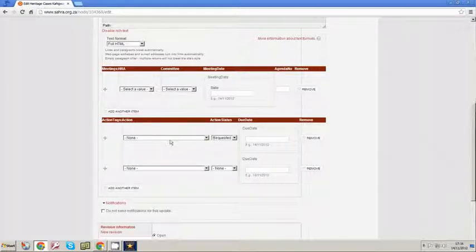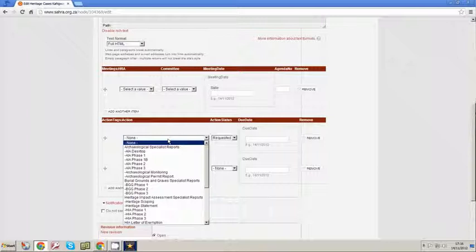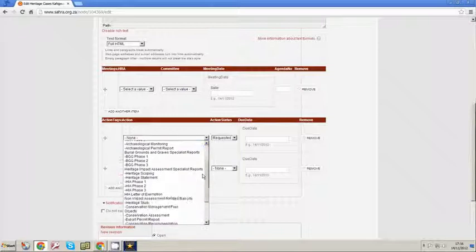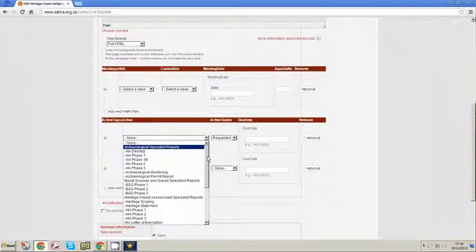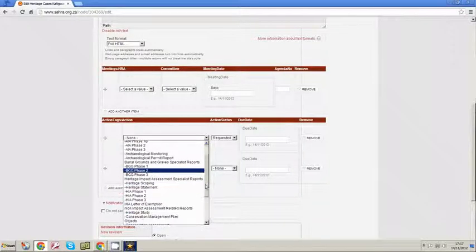The action tags, if I request something after I've generated a case decision or comment, I would use these action tags so that I can filter the database by all the various requests, like an AIA phase 1 that I've requested, and then you can flag due dates where you're expecting this report or this assessment to take place. This is particularly useful with conservation management plans or with archaeological monitoring where the development has been approved or given the go-ahead and you're expecting monitoring reports during the development construction phase.